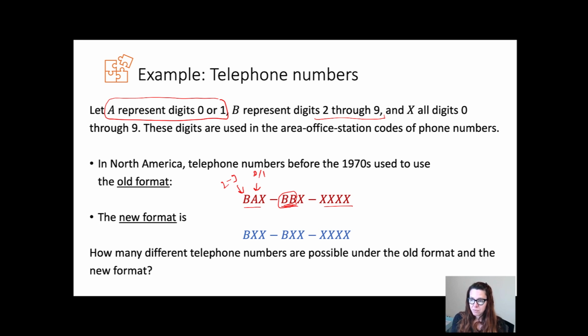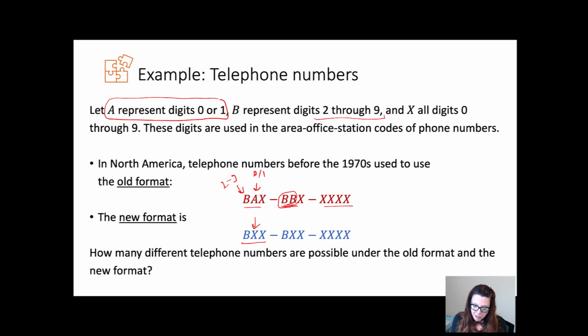It's the 782 number because they ran out of numbers. And so that's still a Halifax, a Nova Scotia cell phone number. We would not have had that number under the old format, because that 8 would not have existed. But you'll see here, when they needed more numbers, they added that ability. And so we went to BXX, BXX, XXXX.